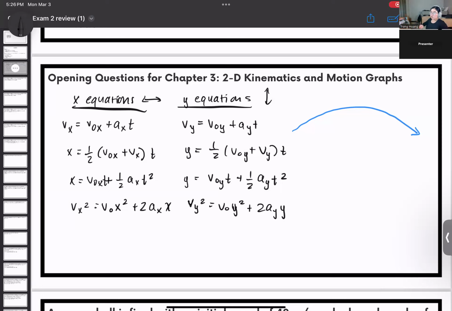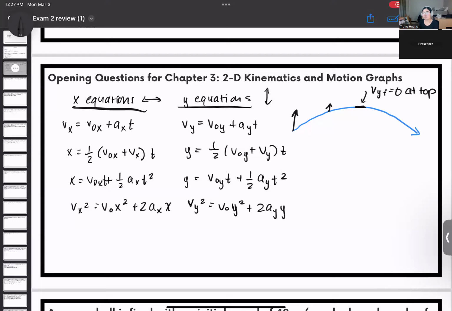If we're only thinking about things going up and down, you start off pretty fast, right? Because you need all that oomph to get it into the air. And so we start off with a lot of vertical motion that decreases as we reach the peak until it's going to be zero at the top. So Vy final is equal to zero at the top.